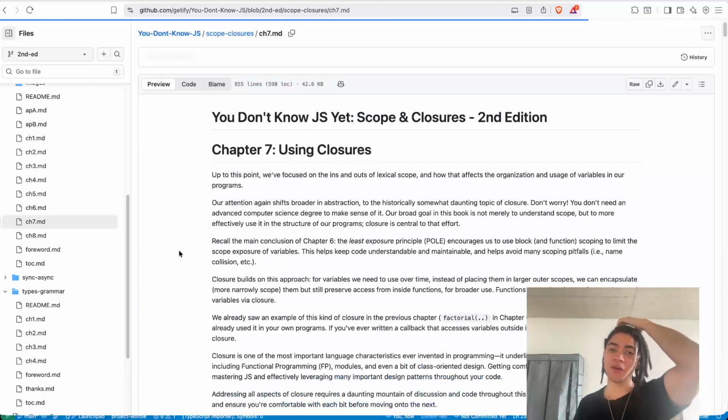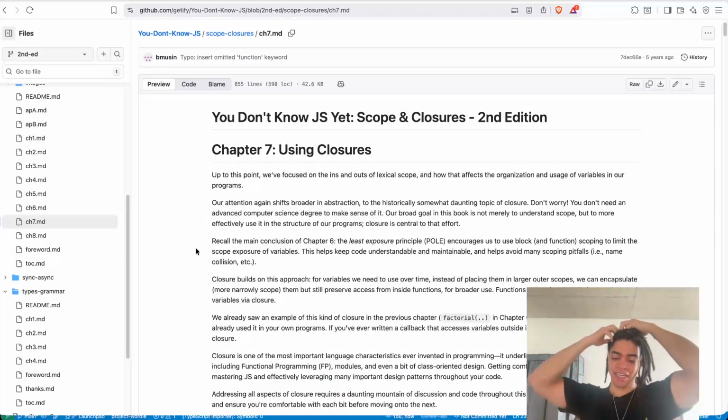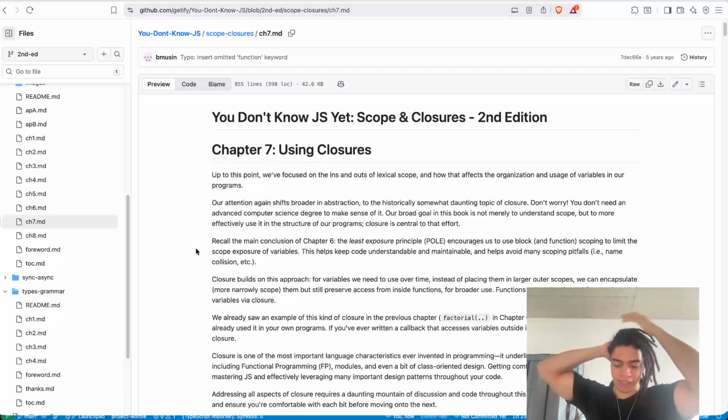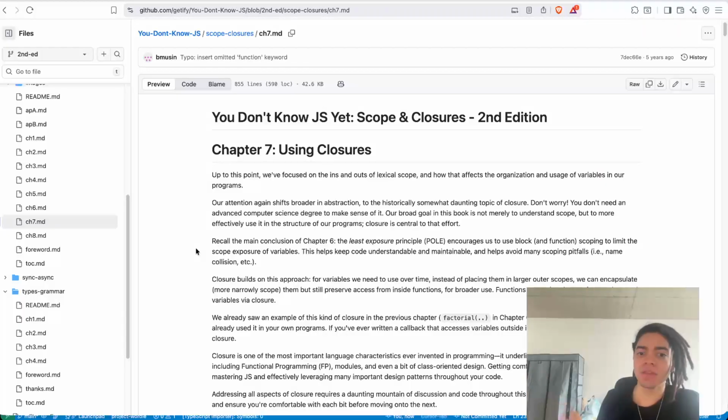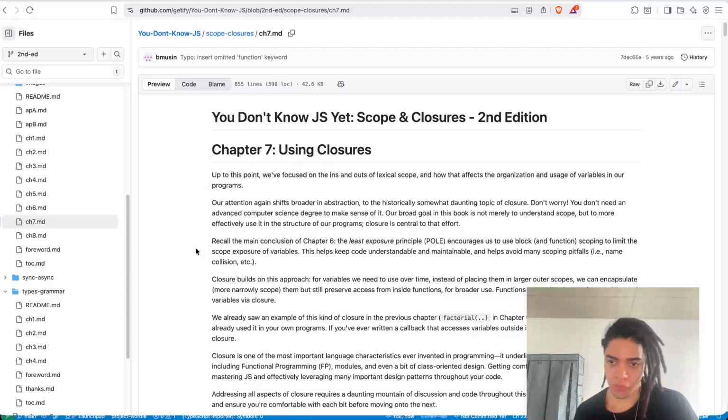Now that I look at that, as we explore this high-level thinking, what are the decisions and paths we need to apply to our code? Another is closure, which affects how we organize variables in our programs.